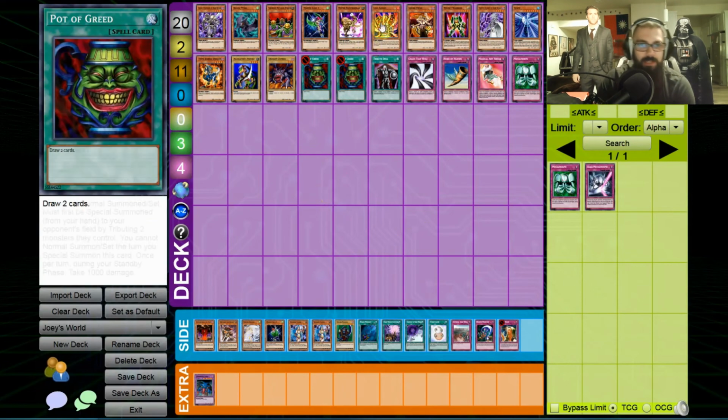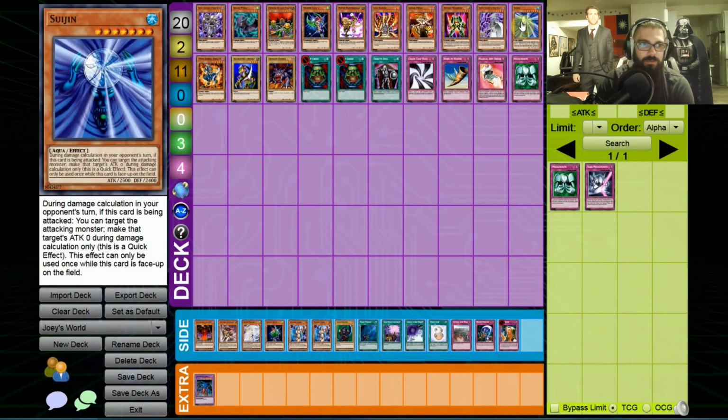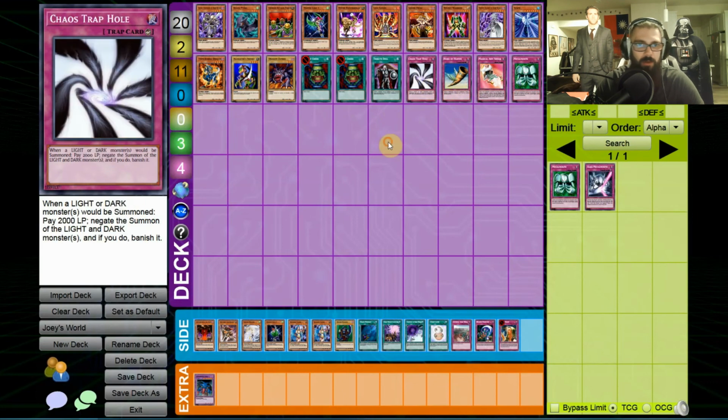The plan here is we want to get Suijin on the field. Suijin's our personal boss monster. Its effect is amazing. There is some removal here, in this set. I went over it in the beginning. Didn't pull a whole lot of it ourselves, but it does exist. We've got some ways to stop Patrick from summoning, but that's about it. So that's why we have so many monsters in here.